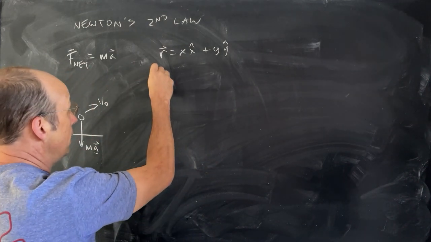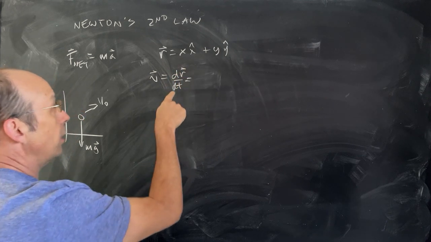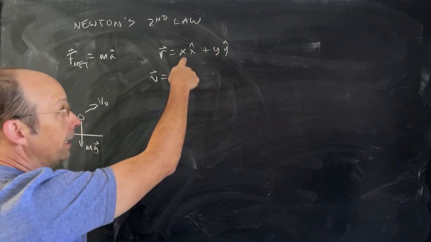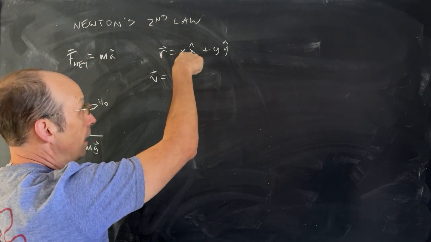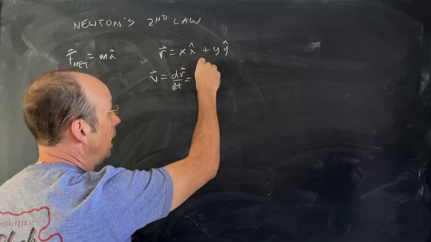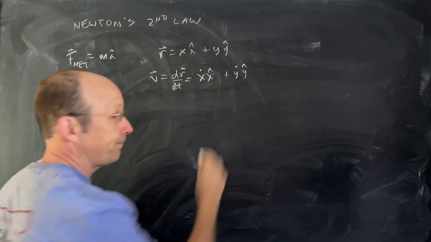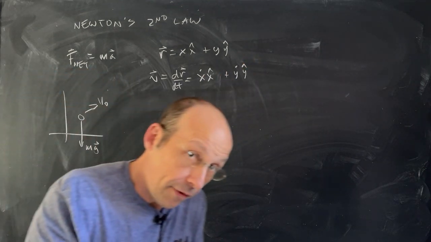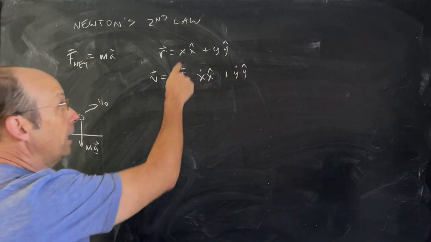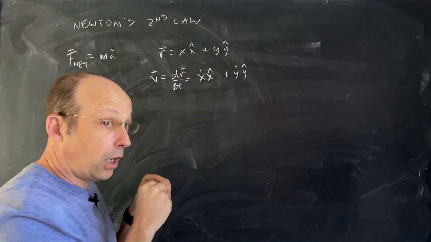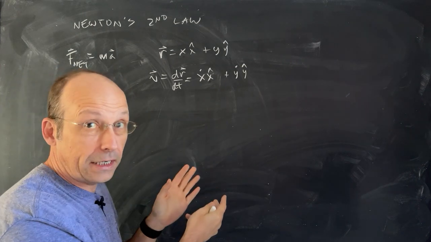What about the velocity? Well, the velocity is dr/dt. So I have to take the derivative of this vector, and this is in 2 dimensions. You could do it in 3 if you wanted to. And so the derivative is going to be x dot x hat plus y dot y hat. And we have a very important thing here that you will see is not always true, in that x hat and y hat are constant unit vectors. They don't change. So I don't have to worry about taking the derivatives of those.